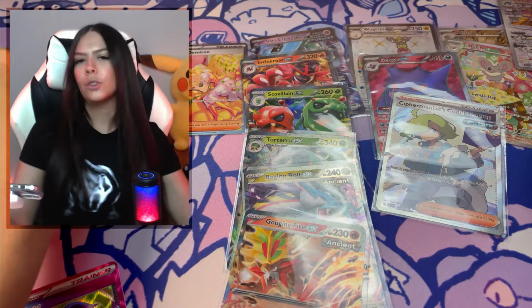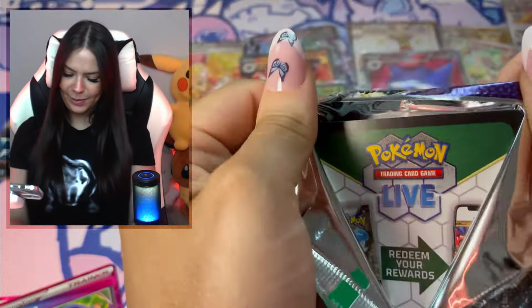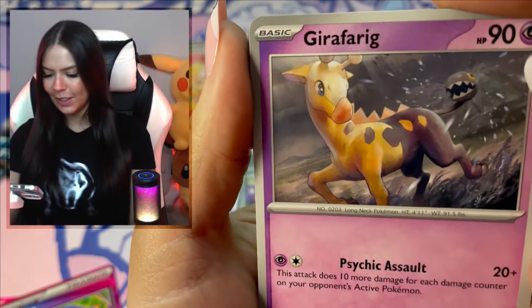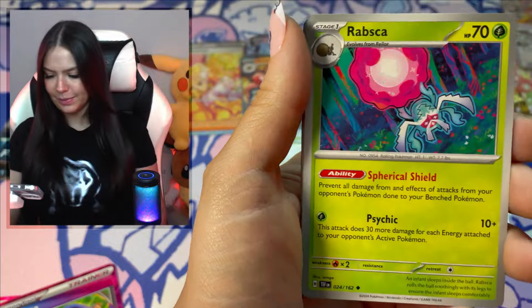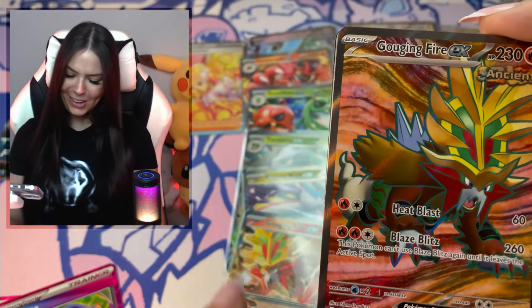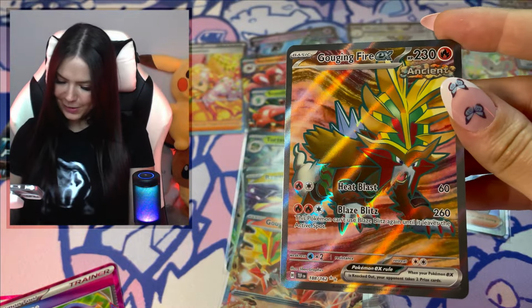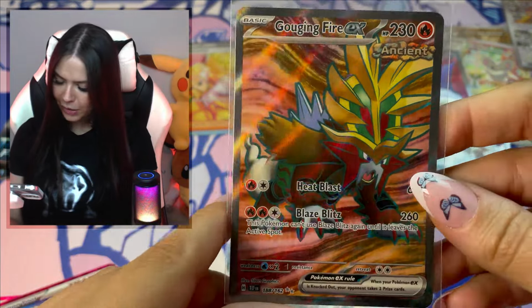And we're down to our last two packs. What can we find? Wish me luck, guys. Wish me luck. We got this Giraffe thing, which I like his tail a lot. It's a constant battle. Metal Lab. Buddy, buddy. Ooh, Gouging Fire full art looks insane. That looks so good. That looks awesome. Oh, I like that. I think I just like full arts, maybe. That looks good. Something about, like, I don't know, thick detail. And they have that ancient pattern in the background, if you notice.